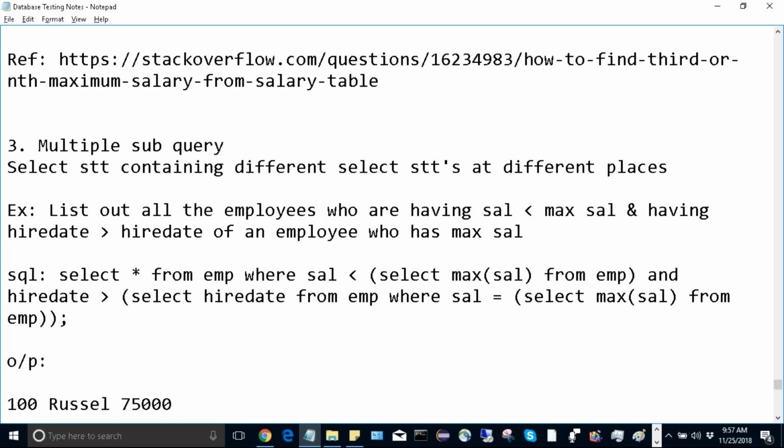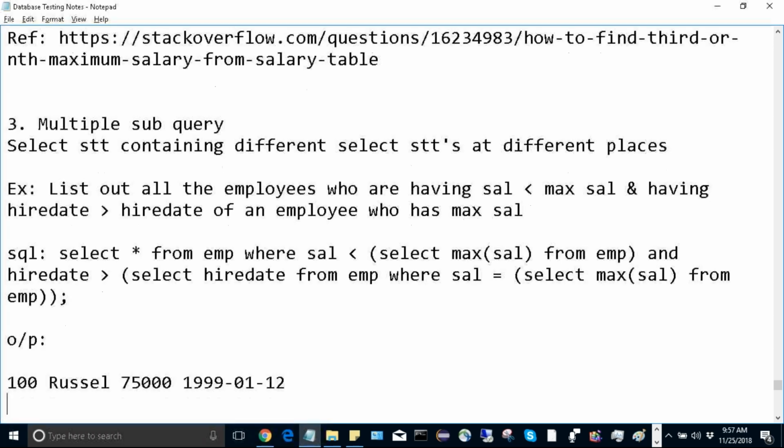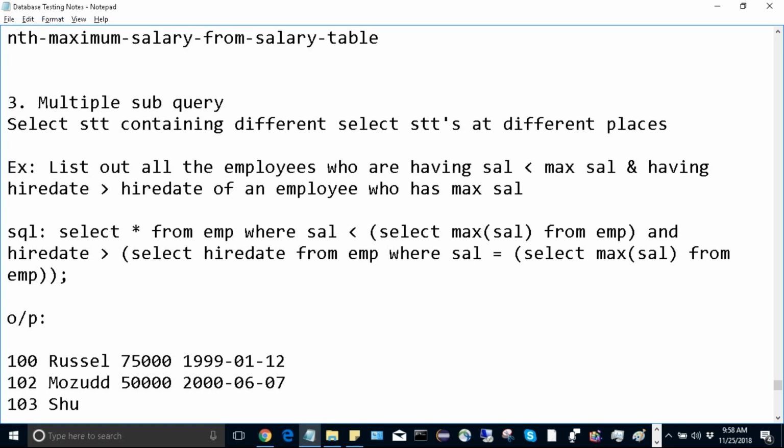Hire date is, let's say, in YYYY-MM-DD format, 1999. 102 is 50K, and 2000. 103 Shukla, 30K.